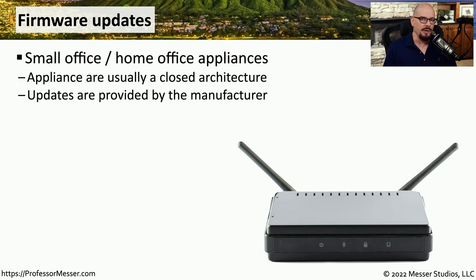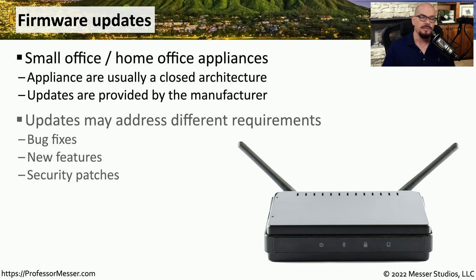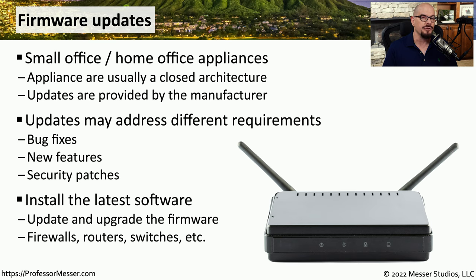The routers and switches that we use on our small office or home office are usually purpose-built appliances that have their own operating system, and all of the software in that device is maintained by the manufacturer. If there are any updates for this device, they'll be provided by the manufacturer as a firmware update. This new firmware may have bug fixes, security patches, or new features available in the operating system of the device. As a general rule, you'll want to make sure that you always maintain the latest version of software for these devices. Each time a security patch is updated, it's pushed down as one of these firmware updates, and you want to be sure that your system always has the latest set of security patches installed.